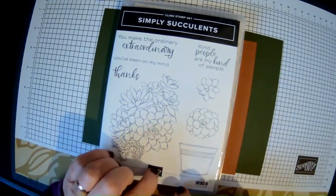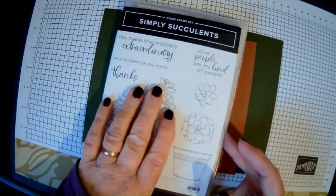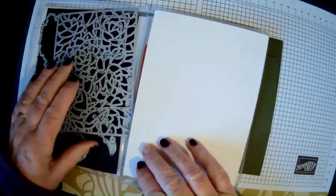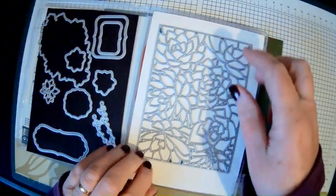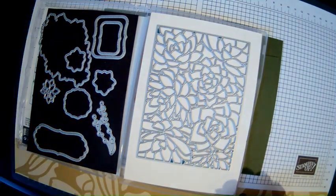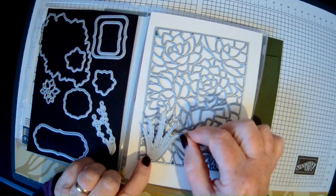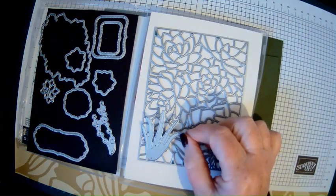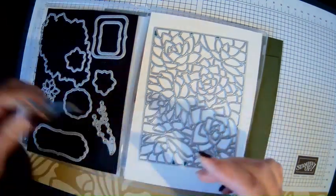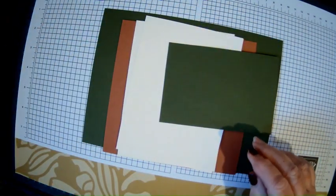Today I'm going to do a very small video using an old stamp set called Simply Succulents. This stamp set comes with some dies, or it came with some dies, and it also comes with a big die as well that you could use on the base for a card if you wanted to. We're going to use some of the dies, so we're going to use the leaf to make the leaves for the image I'm going to create, and I'm going to use the label as well for today.